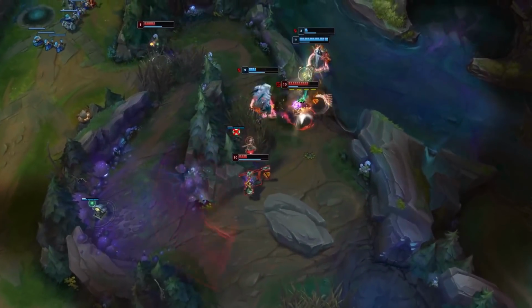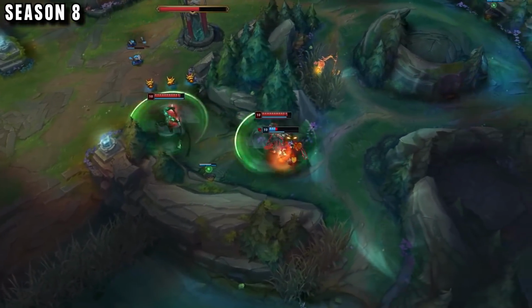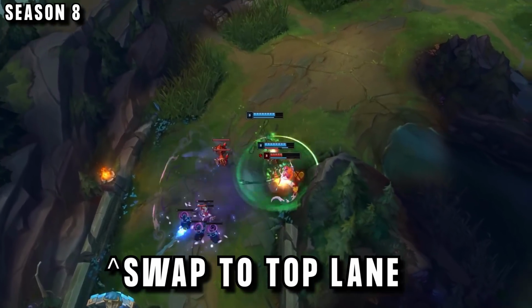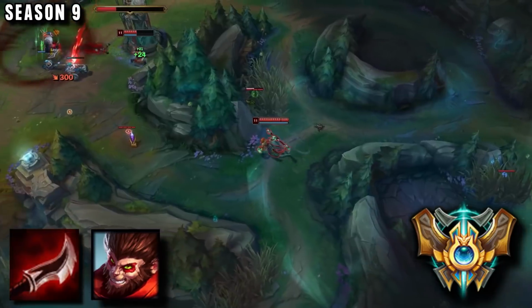He told me that by Season 8, even though he was closing in on Challenger, he still didn't know what all of the other champions did. He'd played for 5 years and he just never bothered to learn, often swapping lanes with his teammates to avoid champions when he didn't know what their abilities were. Even with this incredible weakness, with a one-shotting Assassin Wukong build, he was able to hit Challenger.